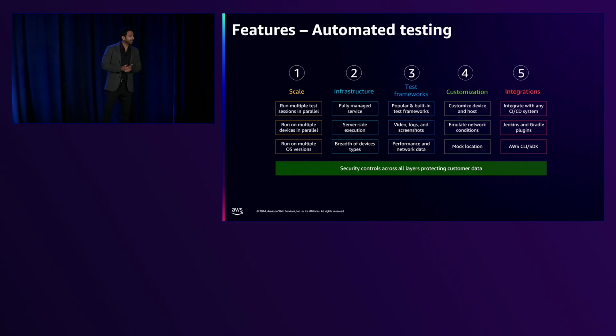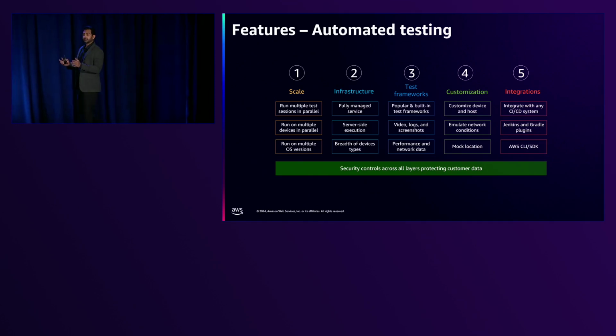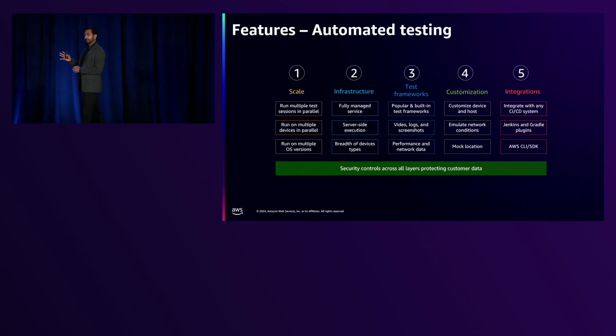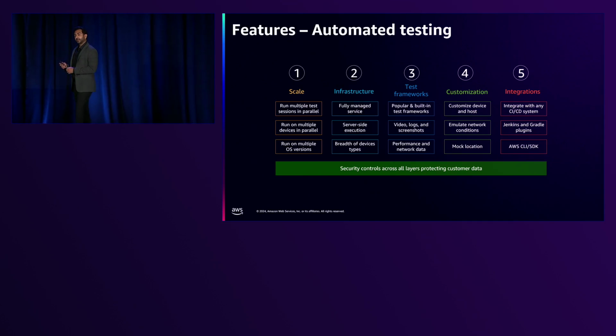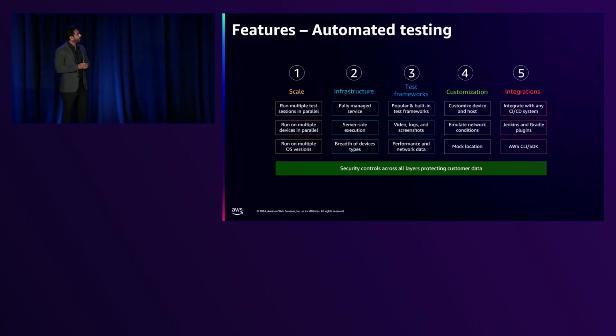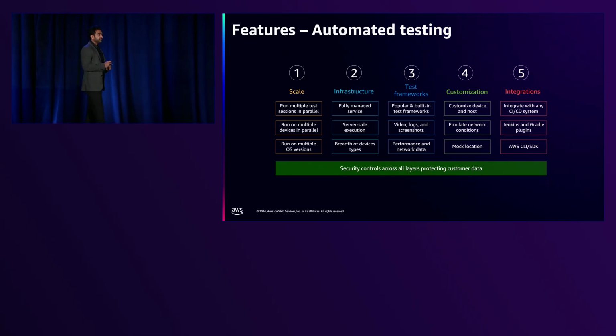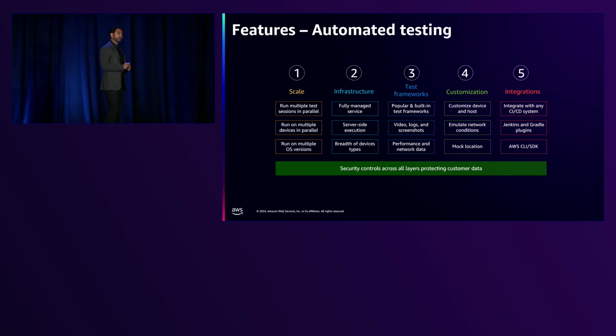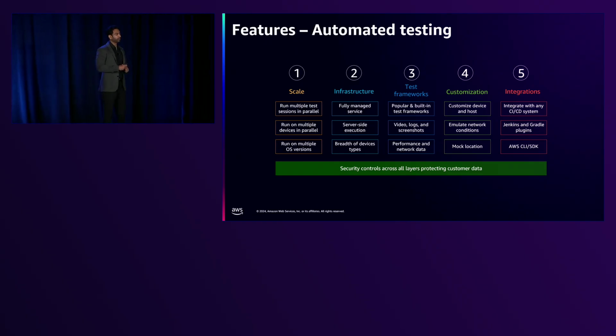Customization, I already talked about that. There are two that I want to highlight. You can mock locations. If you have a network or location-specific feature in your app, you can mock that. You can just give us the latitude and longitude, and we will mock that particular location. Note that devices in Device Farm are available in the US West 2 region today. So mocking location helps you overcome the location-aware features that you might have.